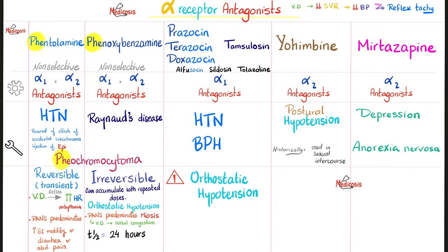Alpha 2 is anti-sympathetic — it decreases norepinephrine release. Blocking alpha 2 boosts norepinephrine release, raising blood pressure, so alpha 2 blockers can treat hypotension. Raising norepinephrine also excites the brain, making alpha 2 blockers potentially useful for depression. Alpha 1 blockers cause vasodilation, lowering blood pressure and treating Raynaud's disease by dilating fingertip vessels.